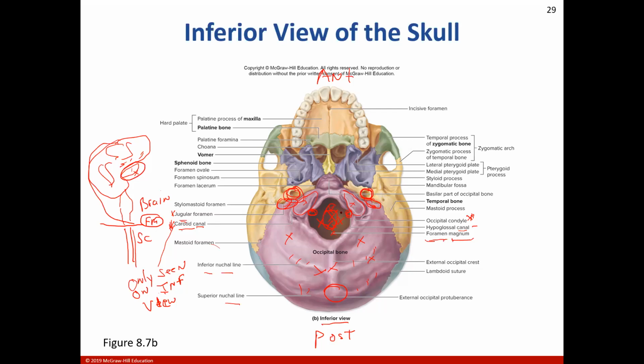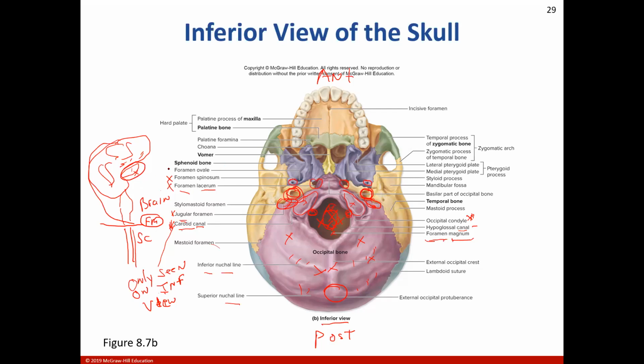So the only one that's unpaired so far is the foramen magnum. Then you go up more anteriorly, and you could see a foramen called the foramen lacerum. It's like a lacerated looking foramen, like a slit, but we still call it foramen lacerum. And it's on both sides. The next one is a very spiny looking hole, very small, called the foramen spinosum. Another small hole, all housing nerves and sometimes blood vessels.